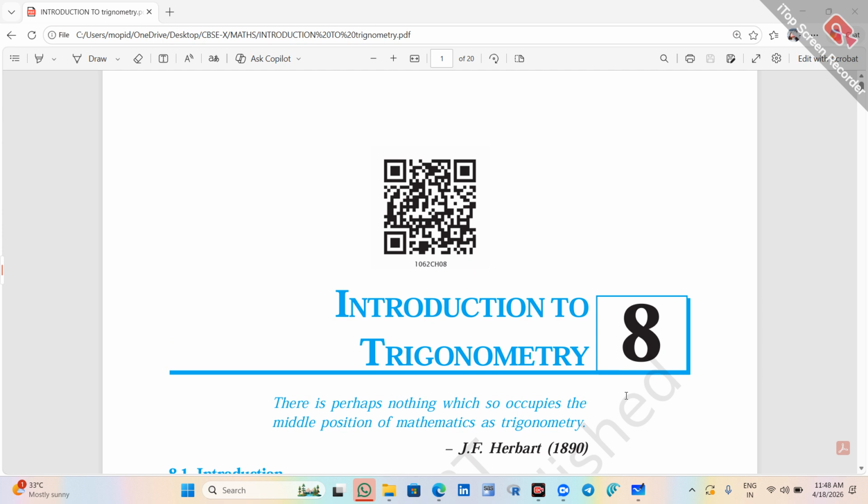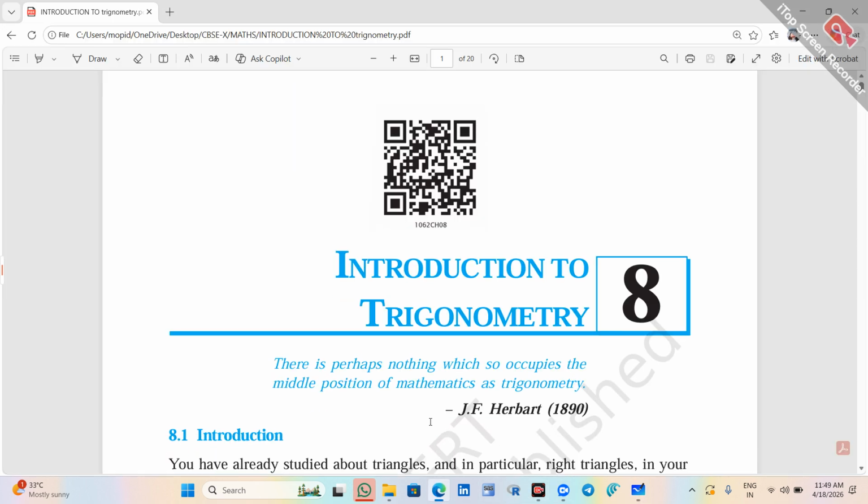Generally, what do we know about trigonometry? Trigonometry is nothing but the real life applications of whatever we have learnt earlier, that is, right angle triangles, Pythagoras theorem, etc. All these applications in our real life, that is trigonometry. So this is the most important chapter, wherever we go in our life. This will be very useful. So without any delay, we will go into the topic.